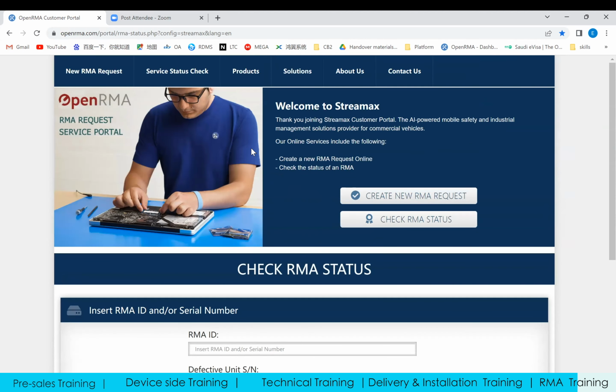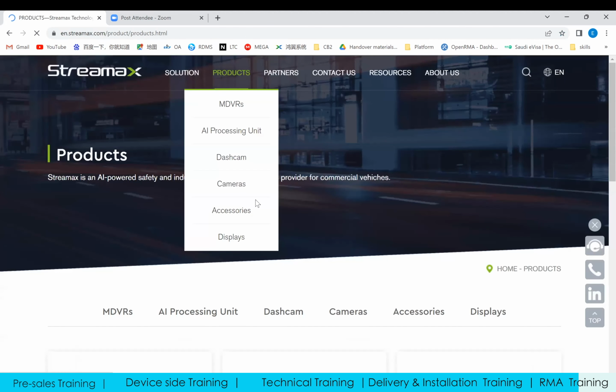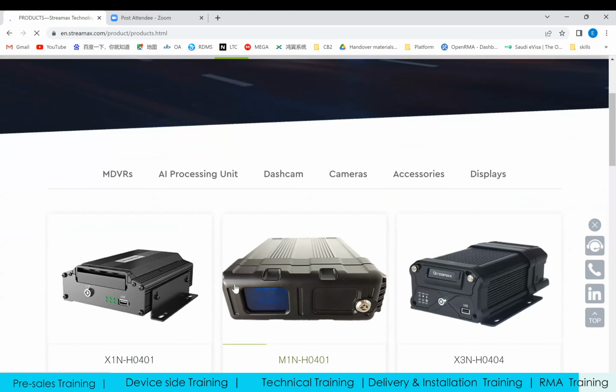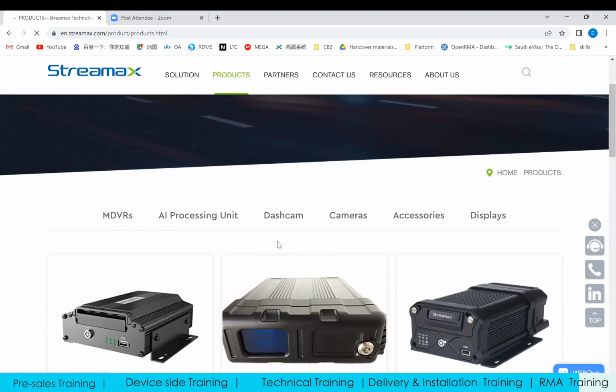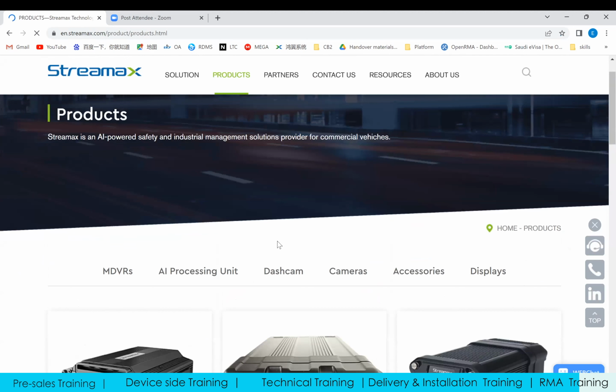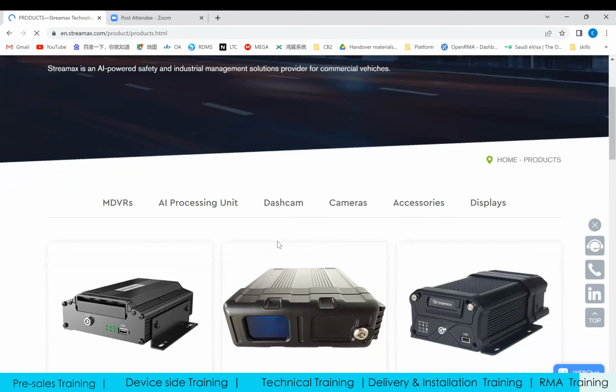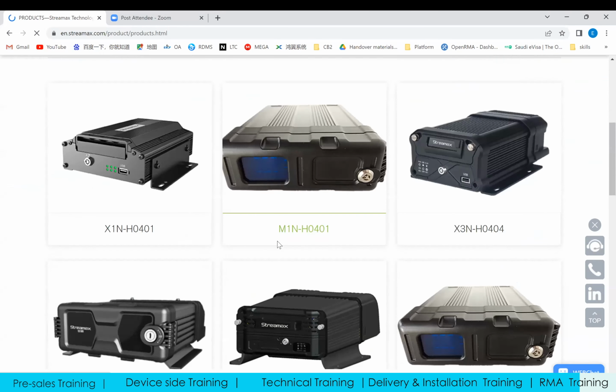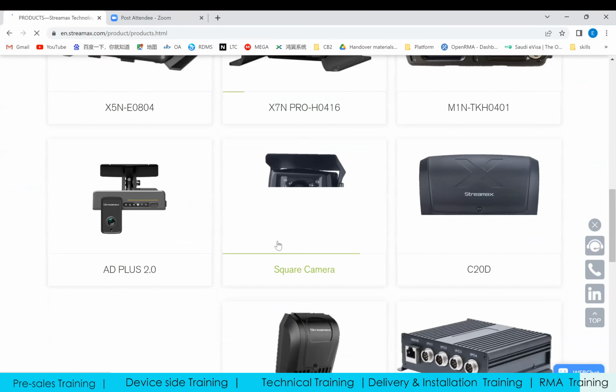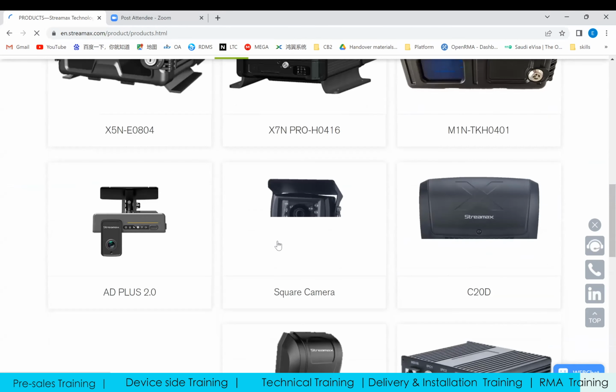Also, some additional information like modules involved in this platform. I think that would be pretty useful for you in your projects or in other areas. We have all the product information and solutions attached in this platform, like all our MDVRs, our dash cams, our cameras.